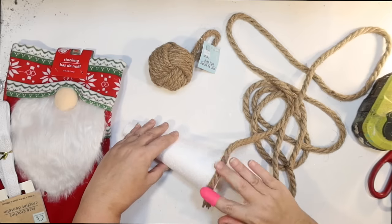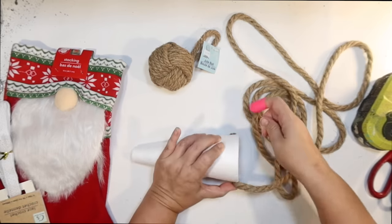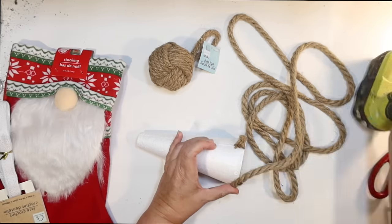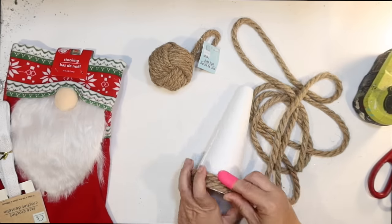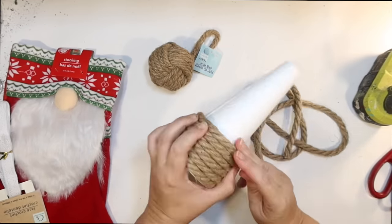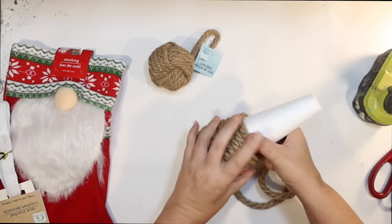I'm just going to start by gluing the brown rope around the base of the cone. And we're just going to basically cover the entire cone with rope, like you were doing a rope Christmas tree. Basically the same thing. Now, when you put hot glue on the foam, it does melt. But I only really had to glue the bottom row, so it was okay. But you could always put masking tape down or something if you didn't want that to happen.